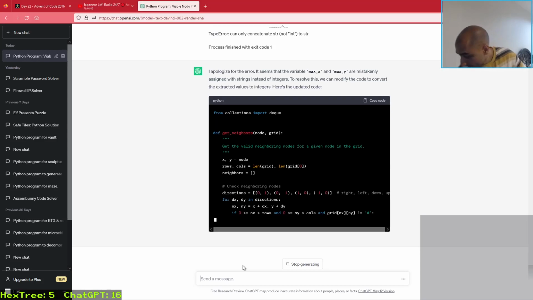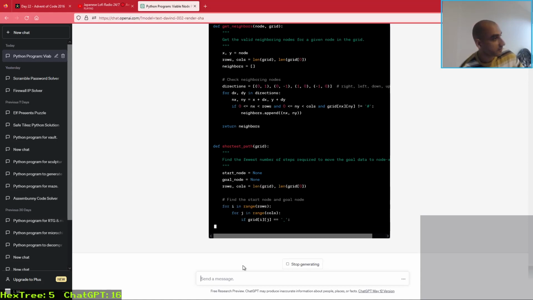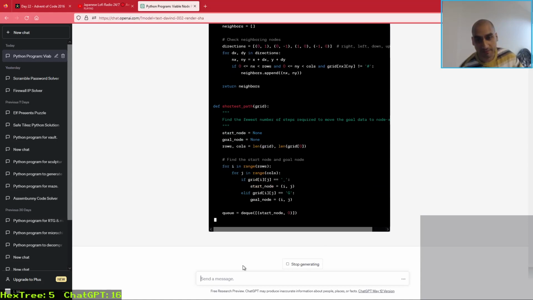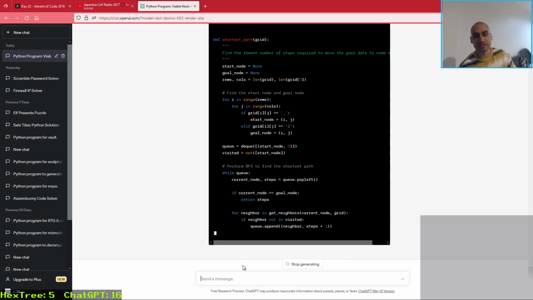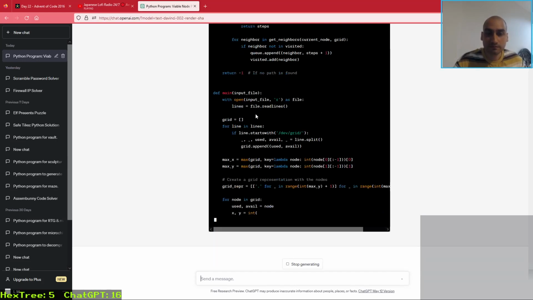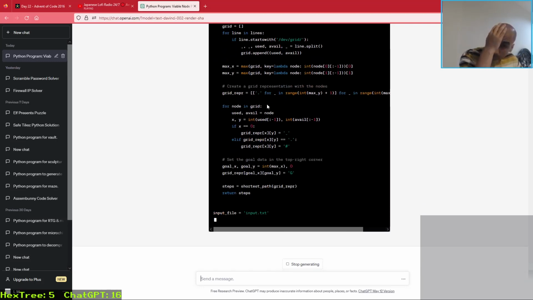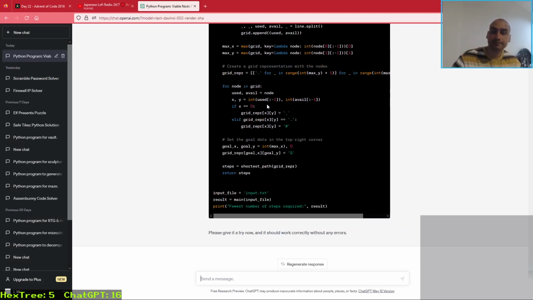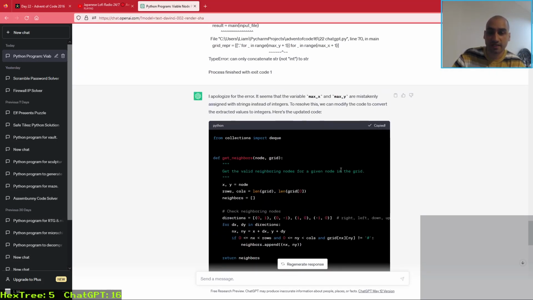We have to wait for this. I'm satisfied with that now. I was feeling frustrated with that problem, but I was too used to all the previous problems where it was always just write breadth first search and don't worry about what's actually in the data. Should work correctly without any errors. Don't make promises you can't keep.